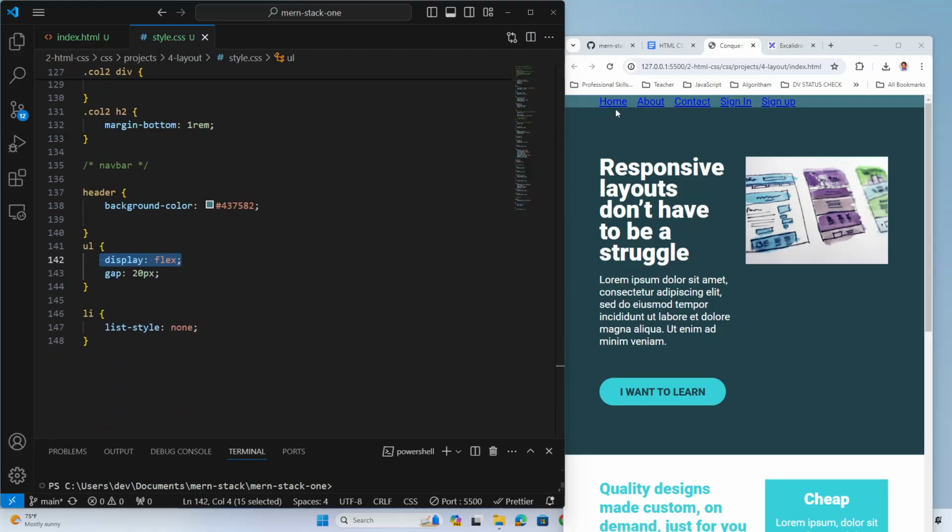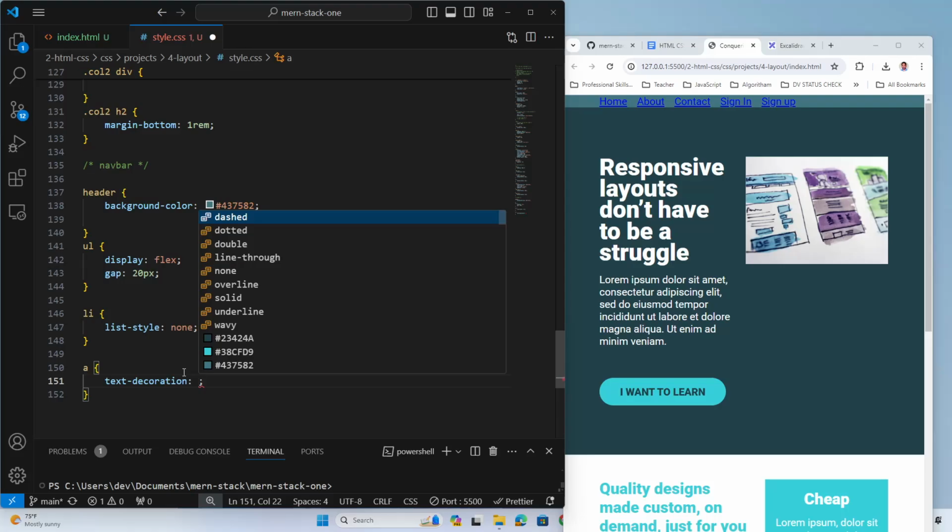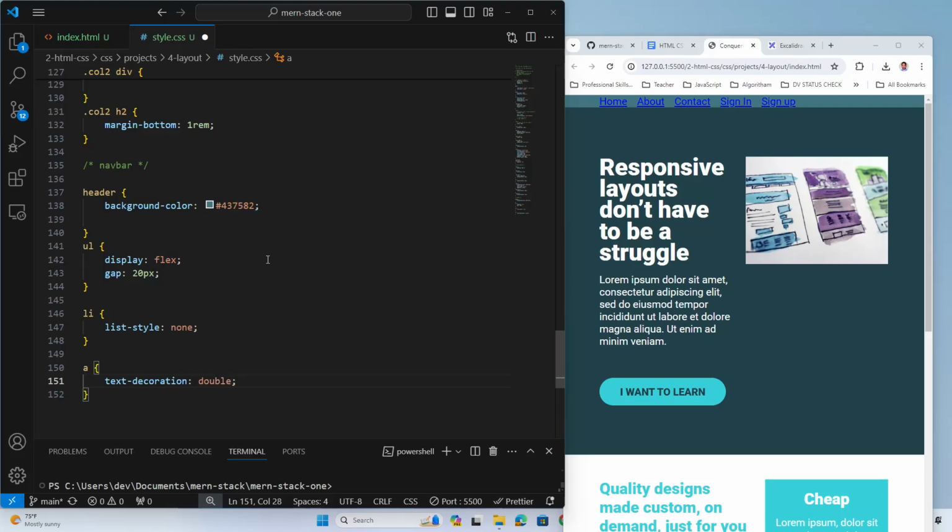See, the underscore is the A tag. So for the A tag, that is text-decoration. We have to make it none. If I do, let's say, double, look at this, text decoration is double. I don't see it there. Overline, I don't know why it's not coming up.